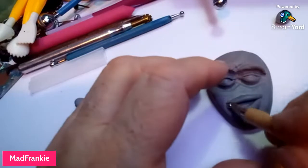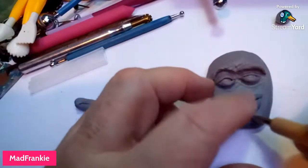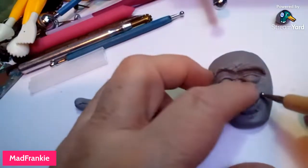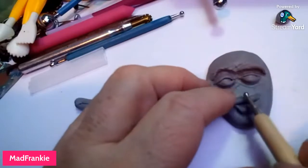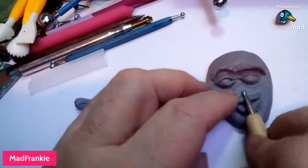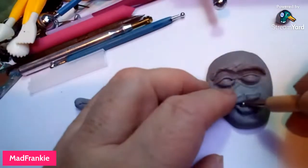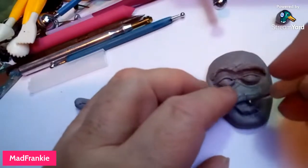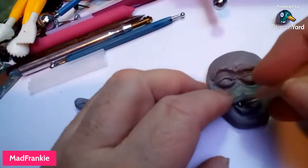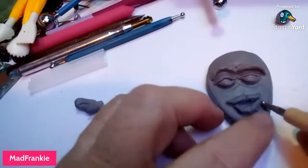And let's see where we can go with the stem. Oh, that's a happy face. Oh, look at that. So happy. That's the vermilion, that thingy right there. Is that what it's called? The dent in the middle of your lips. Not everybody has one. Well, has a well-defined one.